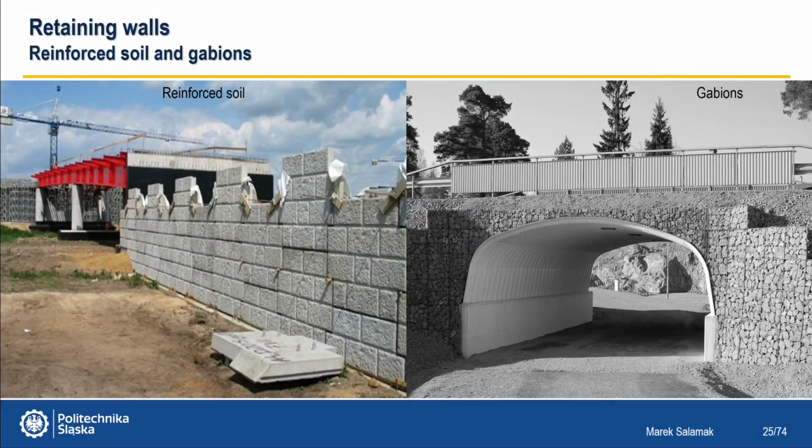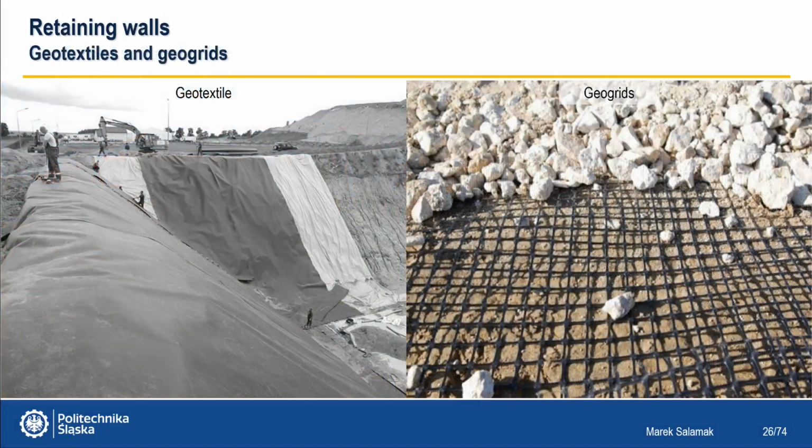As the walls of the wings act as retaining walls, solutions known from the construction of retaining walls are increasingly used to make them, especially in places where there is not enough space to form gentle cones and slopes of the embankment. So in cities or at the diagonal intersections with an obstacle, here we see examples with reinforced soil and stone gabions. Here's the use of geotextiles and geogrid.